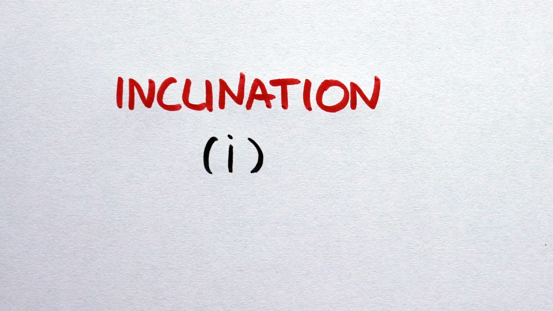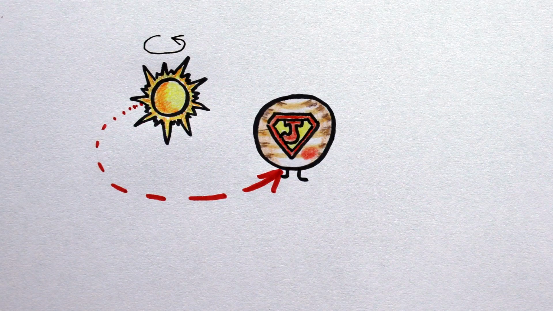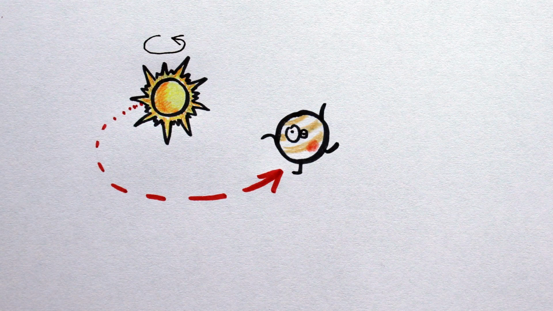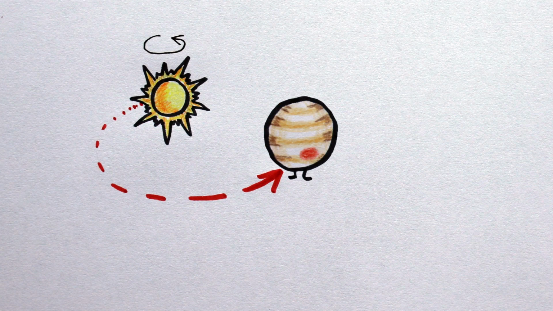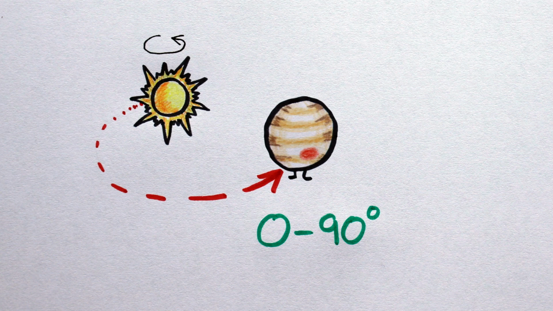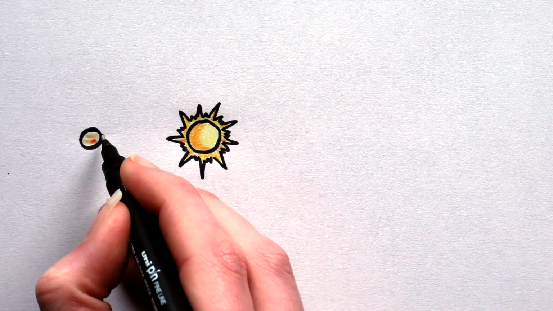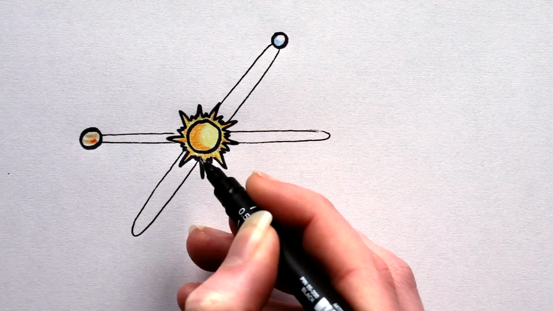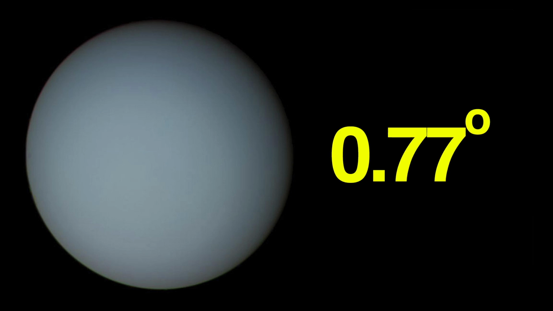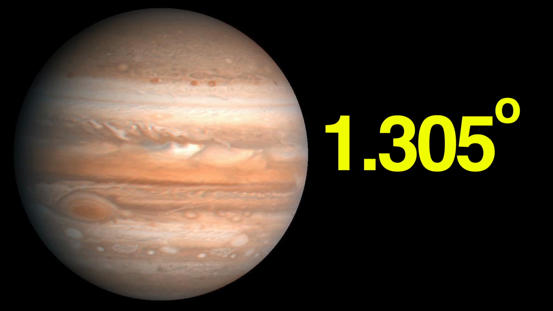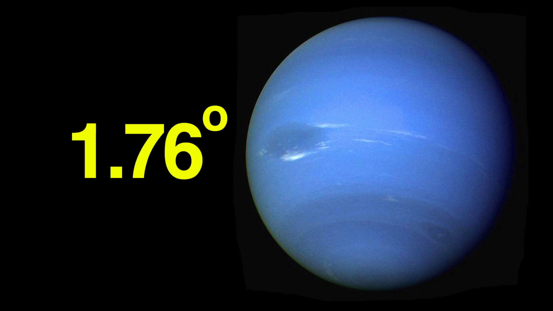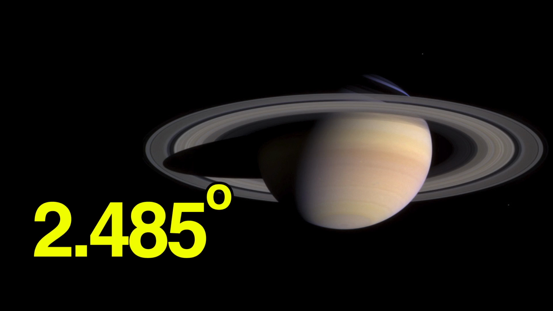4. Inclination. For classical gas giants, super Jupiters, gas dwarfs, and eccentric Jupiters, ensure that they orbit in a prograde fashion, i.e. in the same direction as their parent star. For all 4 types of giant planet, choose an orbital inclination between 0 and 90 degrees. A warning though, don't go wild. Save the really highly inclined orbits for your Kuiper belt objects. I mean, look at the gas giants in our system. Their orbital inclinations lie between 0.77 and 2.48 degrees.